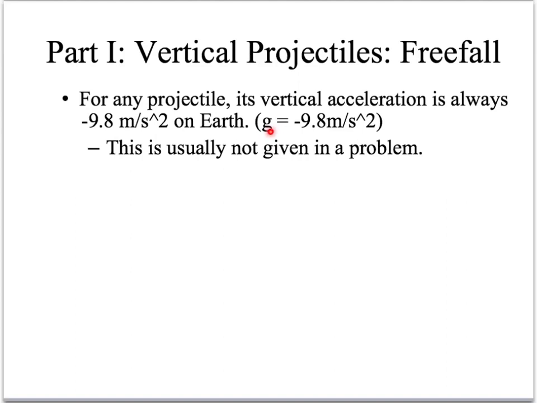You will oftentimes see the symbol g for the acceleration due to gravity. So whenever you see that, that's just the constant 9.8 meters per second squared. Usually if you're talking about a free fall problem, they don't list that in the problem. You're supposed to know that. So you'll oftentimes see problems in this chapter that don't give you very many numbers in the actual problem, and you have to pull things like gravity out of your own knowledge to add as a variable for the problem.